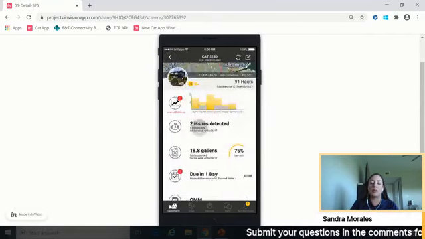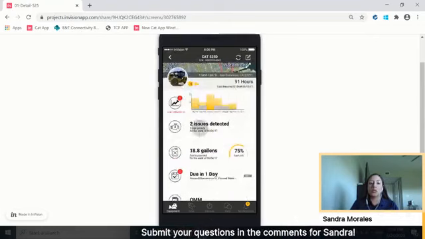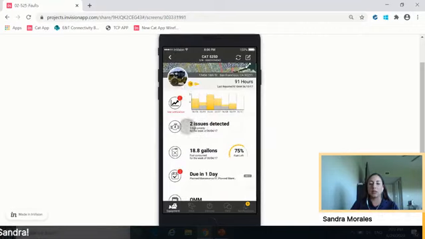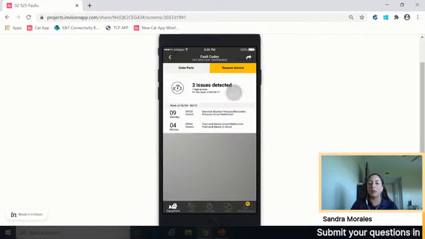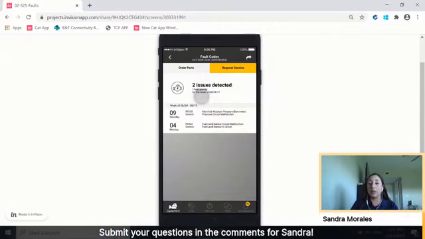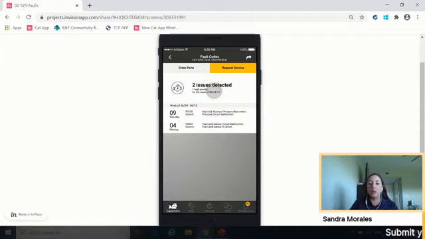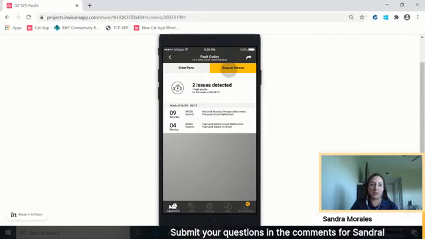We have fault codes, so you can monitor your machine's health. And if there is anything that you need, maybe this fault code that you see here means there is something you need to do to the machine and you probably don't have the resources or the knowledge. You are just one click away from requesting the service.